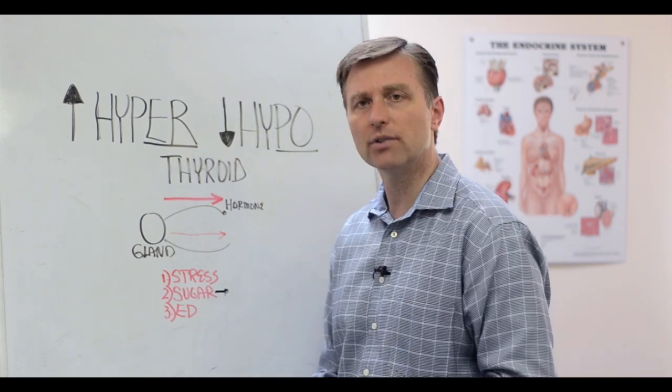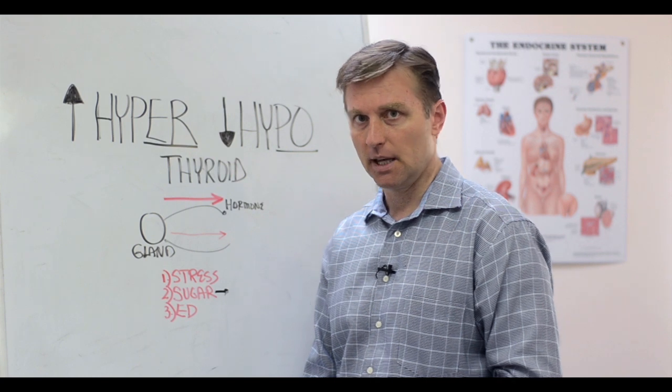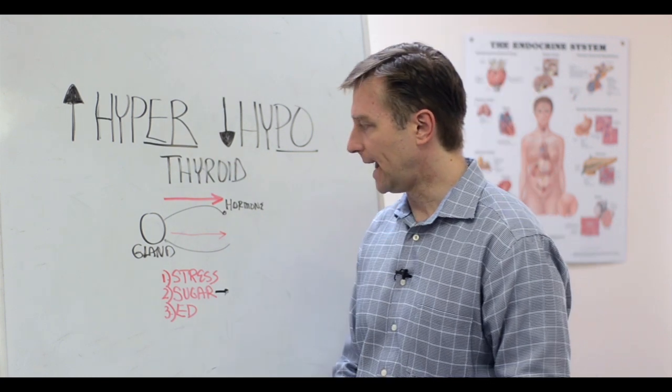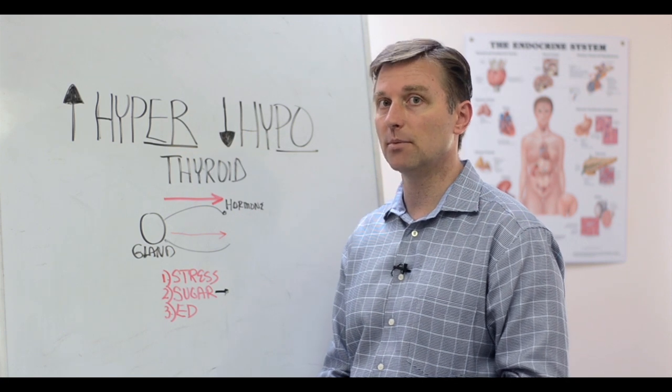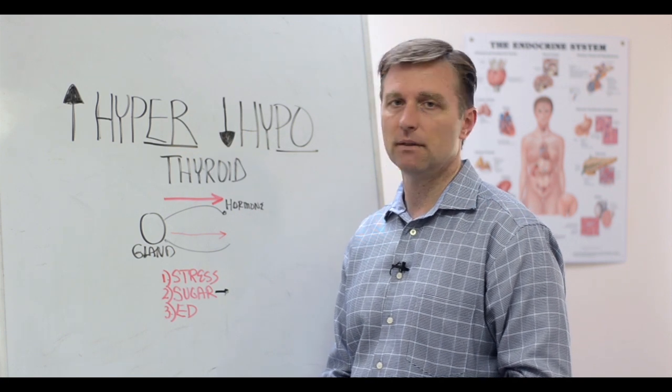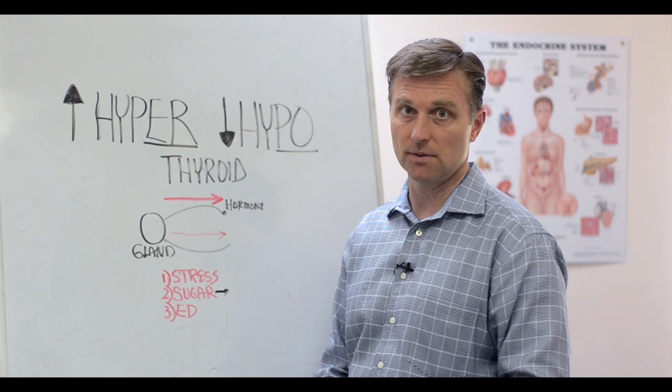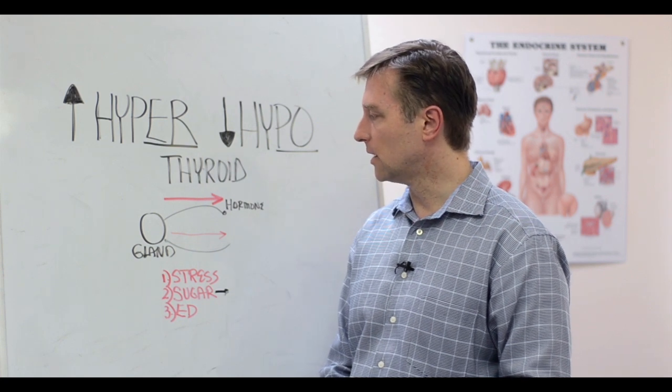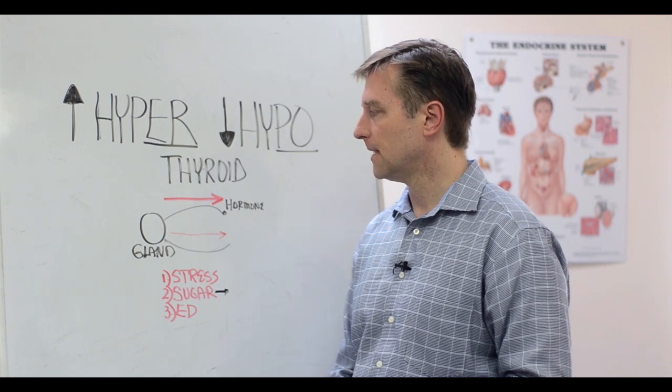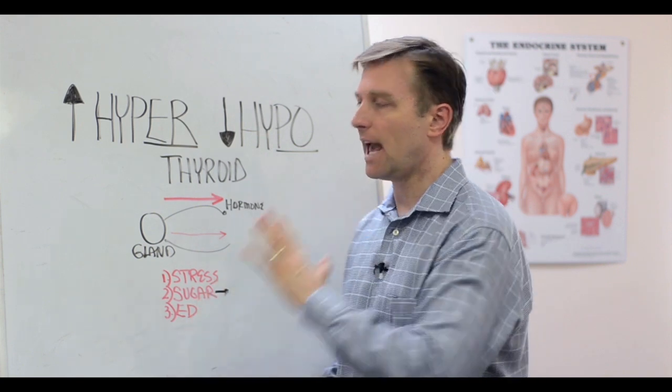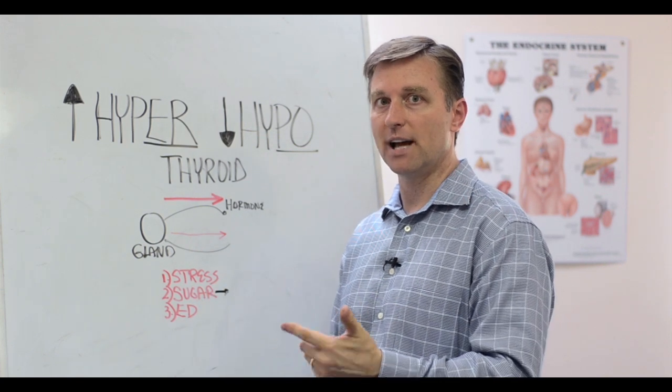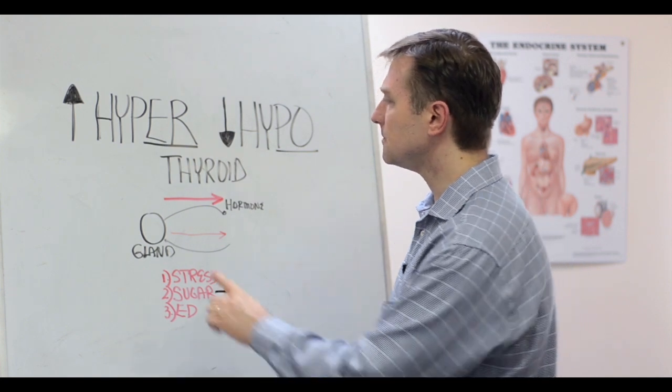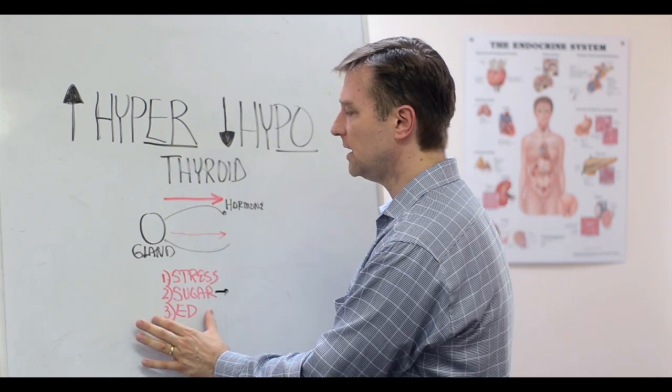It's called endocrine disruptors. And those are the chemicals in the environment. That's the chemicals in the food, the hormones in the food, the animal products, the genetically modified foods, the pesticides in the foods. All that greatly influences the gland because it acts like estrogen. That's why they call it not just endocrine disruptors, but estrogen disruptors as well. So an endocrine disruptor is anything that mimics estrogen.